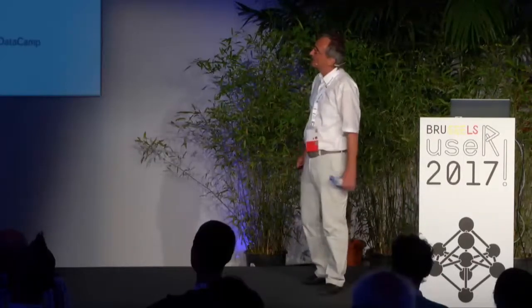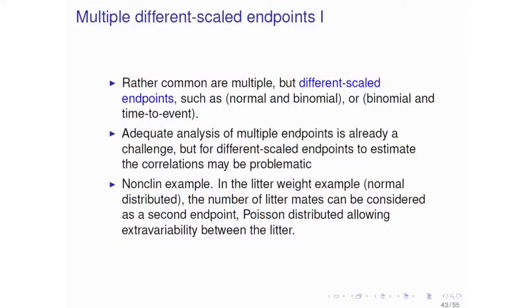Okay, my last example, I look a little bit at the time, is we have not only normally distributed multiple endpoints. This is what you find in statistics in medicine every week, a lot of nice approaches, but they assume they are all normally distributed. No. Our endpoints come from, for instance, normal and binomial, binomial and time to event, Poisson and normal, whatever. And you know, there are a lot of approaches to handle this, some from Belgium.